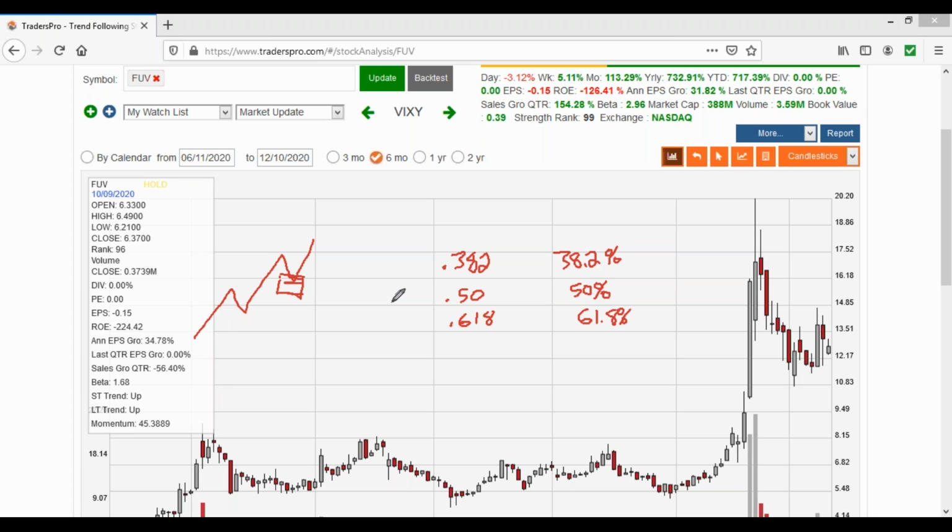Okay. Now, another important thing to consider is, again, don't get caught up in exactness. Could a stock drop below that 618 retracement level and still end up going higher? Absolutely. But if it drops below that 618 retracement level, it usually tells me that stock might be in a trend reversal. So you have a stock that moves up and then retraces 50%, moves up, retraces 50%, moves up, and then it goes below the 618 retracement level. It's not below the previous low yet. It hasn't retraced 100% yet.